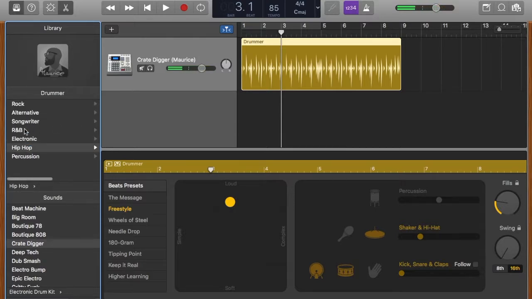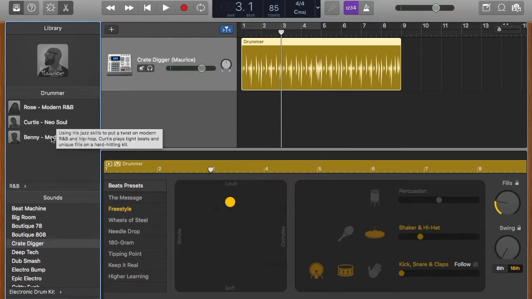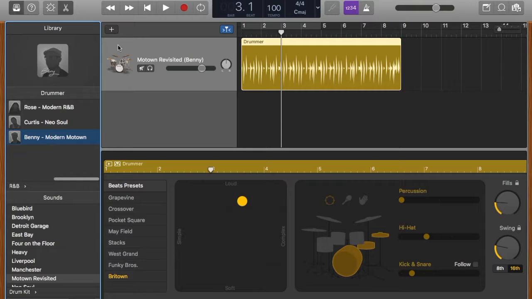Now, if you poke around in the navigator, you should find some other styles, with some maybe more options. Ooh, Motown looks kind of interesting. Sounds good to me.